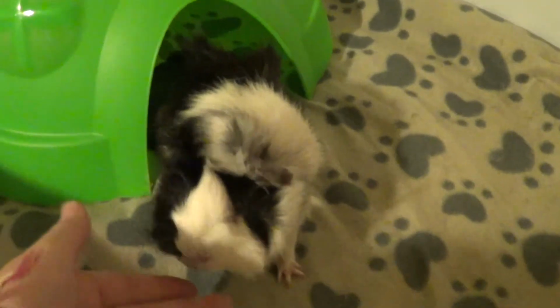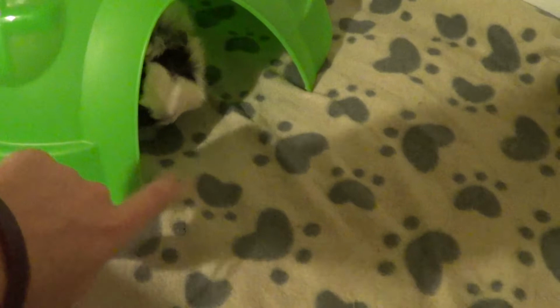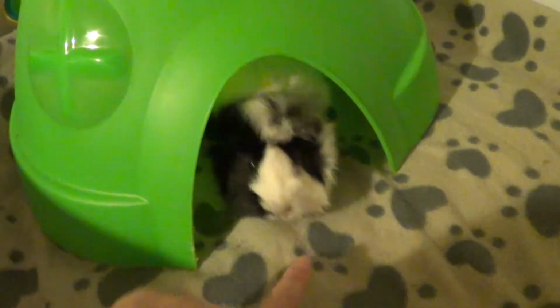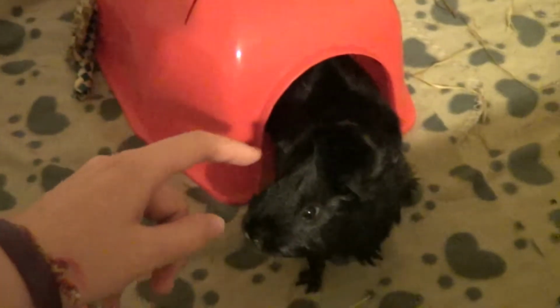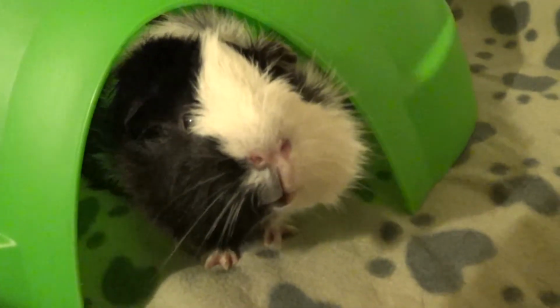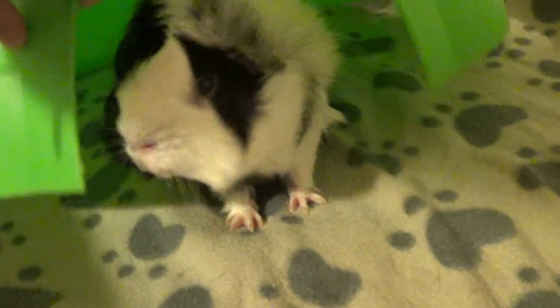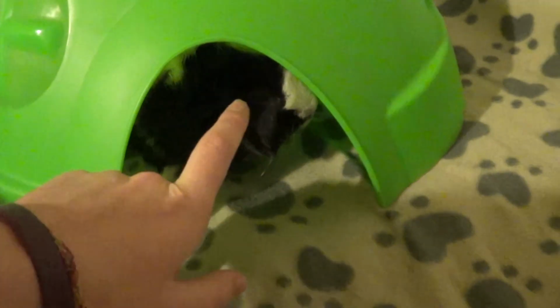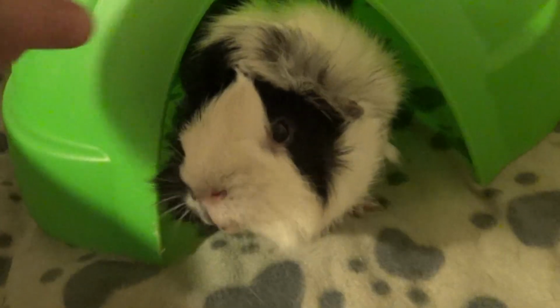So I think the shampoo and the butt balm made bathing the guinea pigs a much better experience, because I think without the strong smells it really kind of helped to keep them calm. So there they are. Oh, you're so cute. So yeah, I definitely recommend both of the products. I think they both work really well, and I'll definitely be using them again in the future.